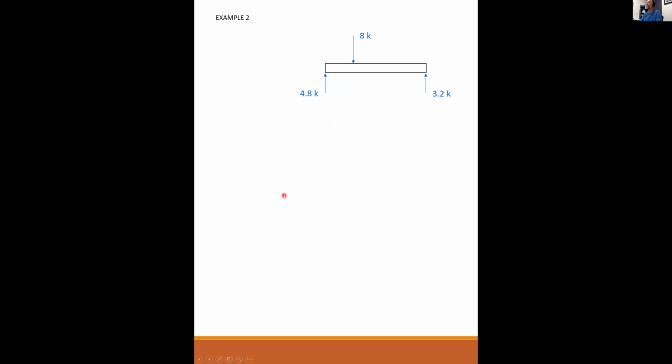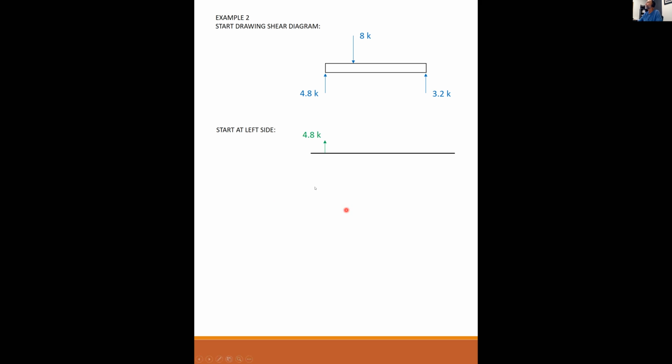But now we don't ask how many cuts do we need. See, we're shortcutting that part of it. We can make this a little simpler. We're just going to start drawing the shear diagram. So if I start at the left-hand side, what's the first thing that the load diagram does? The very first thing. 4.8. It goes straight up 4.8. So my shear diagram goes straight up 4.8.